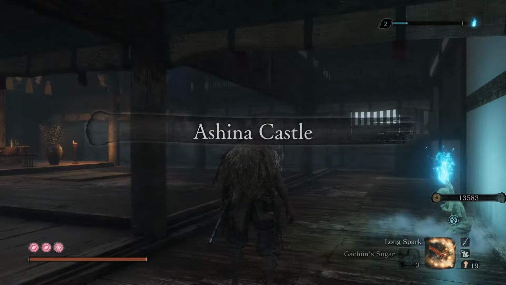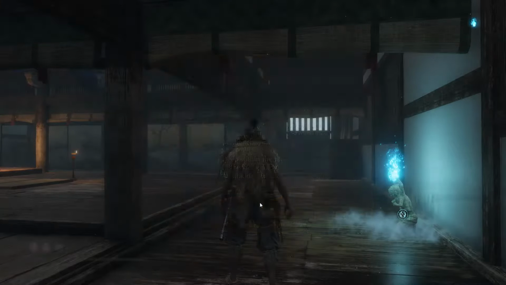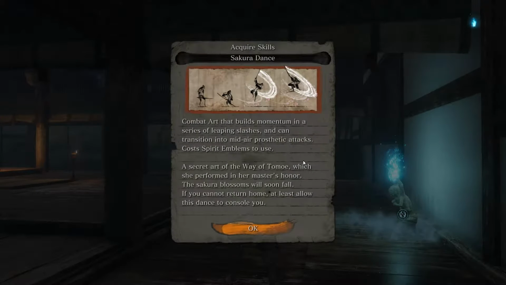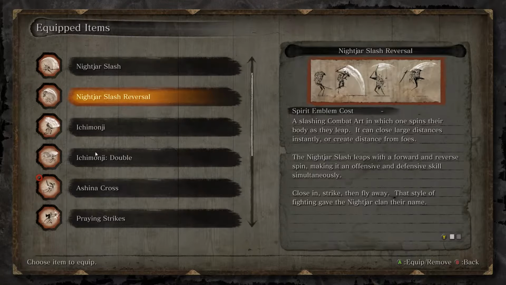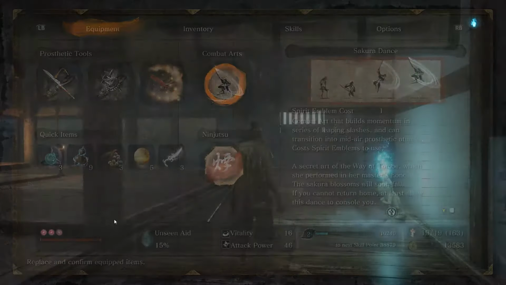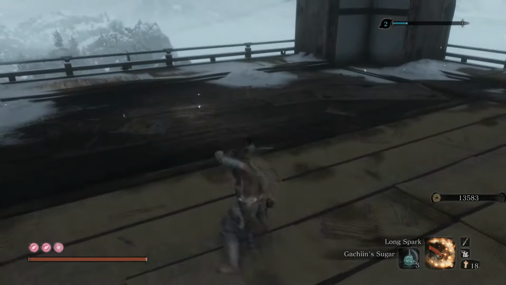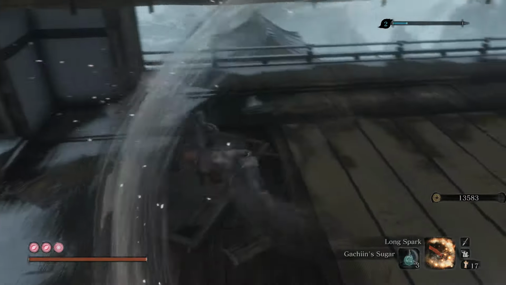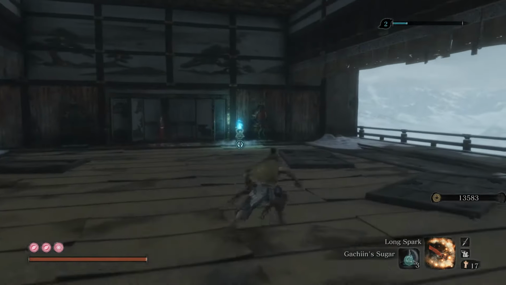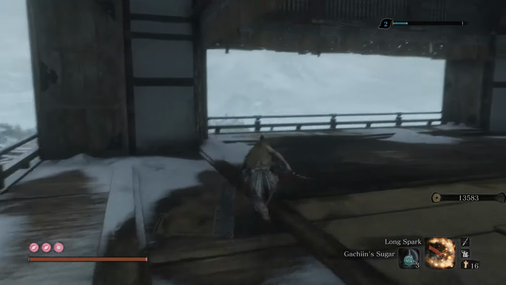Of course, after beating Genichiro, you will unlock the inner Genichiro memory, which boosts your attack power, and you'll unlock the Sakura Dance, that move he was hitting you with. Pretty cool stuff. So obviously, as soon as I get it, I want to try it out. I find it, I throw it on, and go for an adventure. Nice. And it only costs one spirit emblem. That's not bad. And you can do it in there. Very nice.